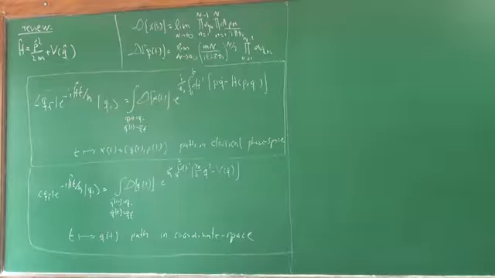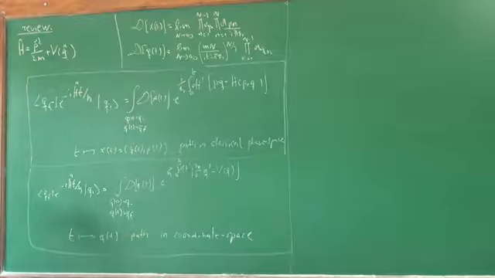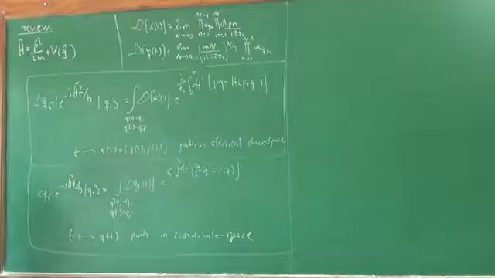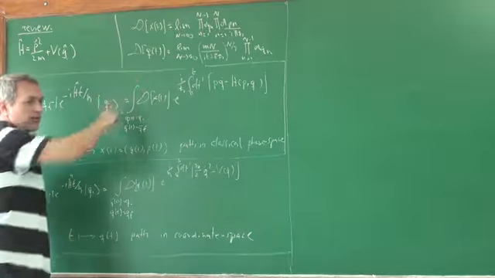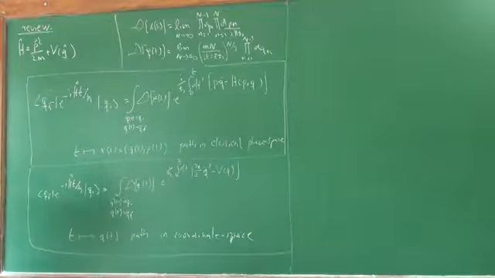This is something that I just write down here, and in the first examples we will look at all these factors carefully. Once you start really working with it, normally you're not so much interested in these normalization factors, but in the beginning, if you start, it's good to do it right. If you want to work out everything fine, at some point you have to go back to the discretized version of the path. So the first thing that we're going to discuss in the example is the free particle, and for the propagator of the free particle you should go back to the discretized version. Once you really start working with the path integral, you normally never do this.